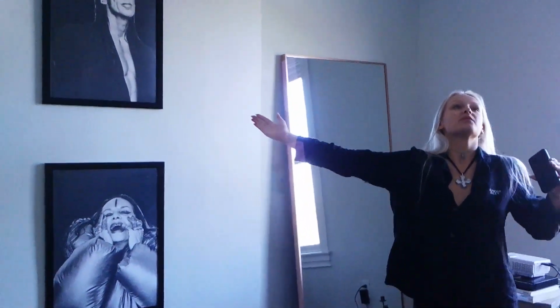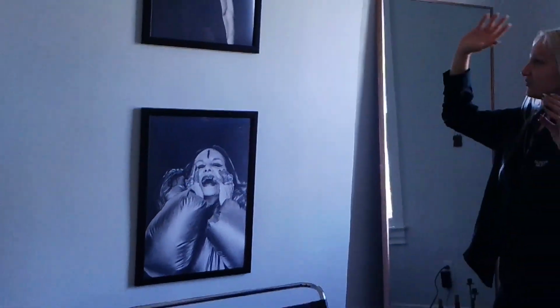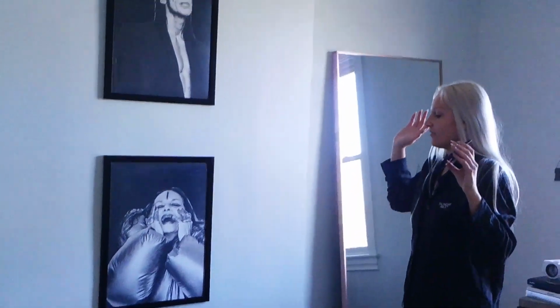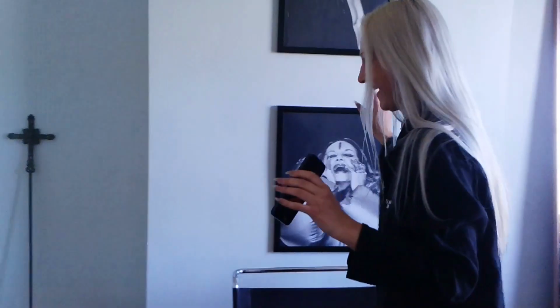The second most important thing would be Rick, and Michelle, the gods of the home, two incredible muses not just in fashion, but also in personality, their lifestyle and everything. They watch us every day. They bless us every day. They bless this house every day. They are very important people. There are a lot of other important people in our lives, but they are just who we chose to put on the wall, and that is why they're there.